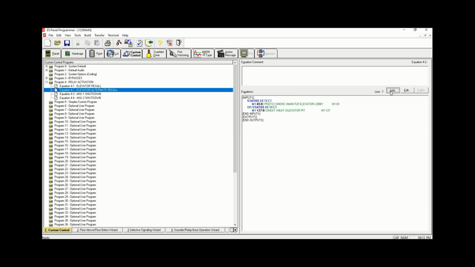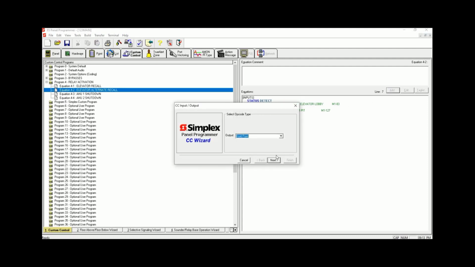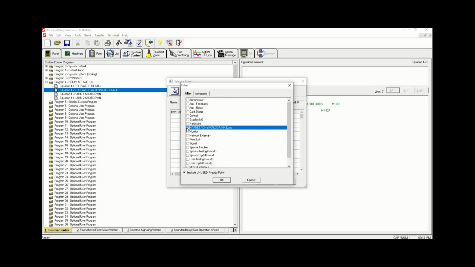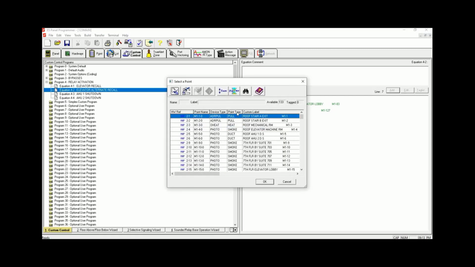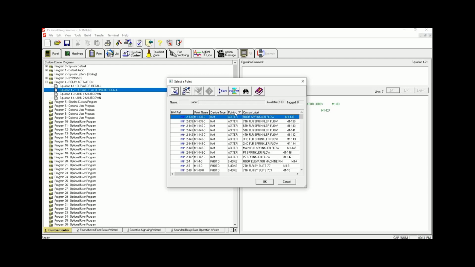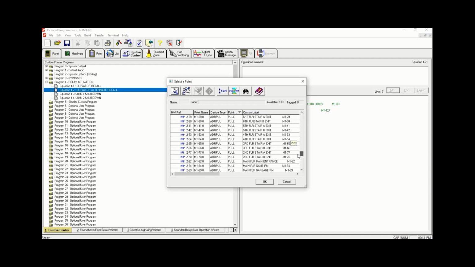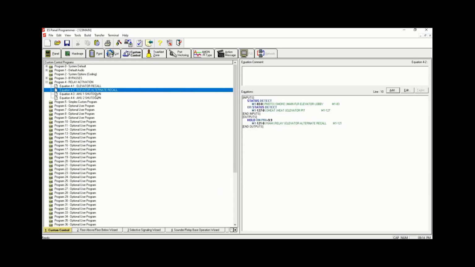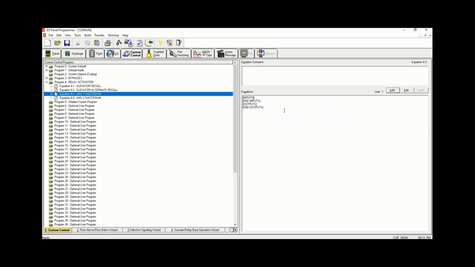What's gonna happen? We're gonna go into output, we're gonna click add, hold point on, yeah, it's gonna be 99, and it's gonna tag. We're gonna choose filter, mapnet, we're gonna sort everything, here you go, relay, and we're gonna choose alternate, elevator alternate recall, here you go, perfect.